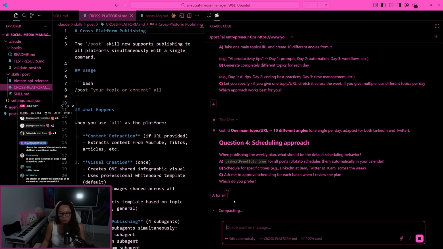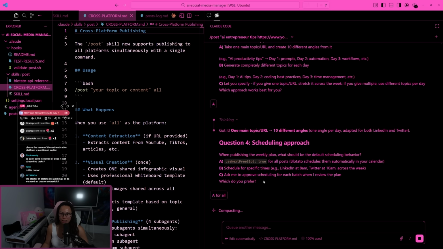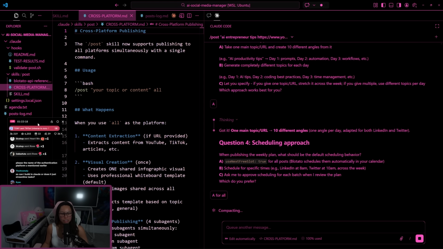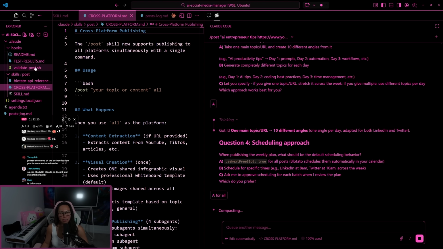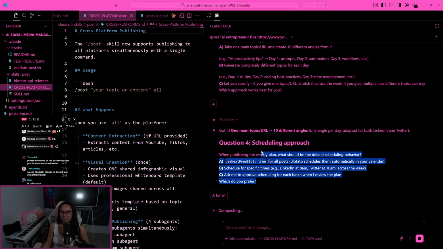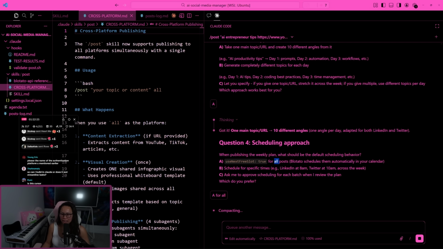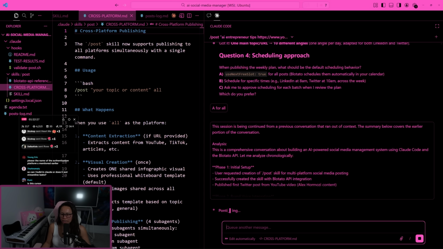So now it is compacting. We hit the context window. But again, it's really not that big of a deal. This is a pretty simple thing that we're building, so I'm not super concerned about it. Occasionally though, I do notice it times out and freezes and I have to stop it. But this looks okay so far.